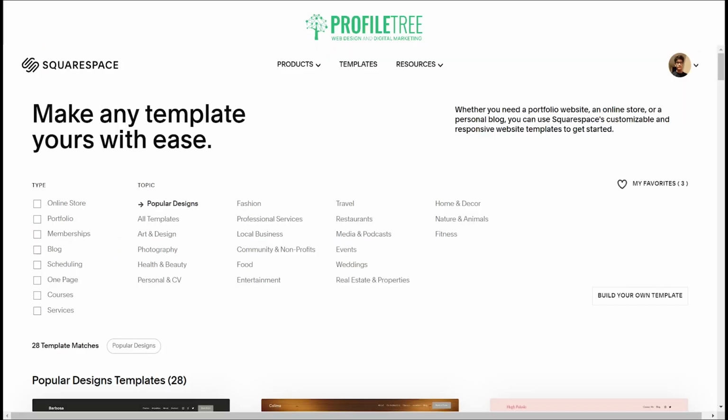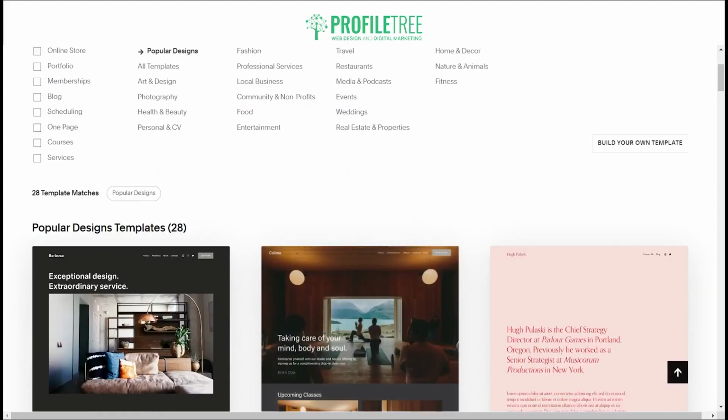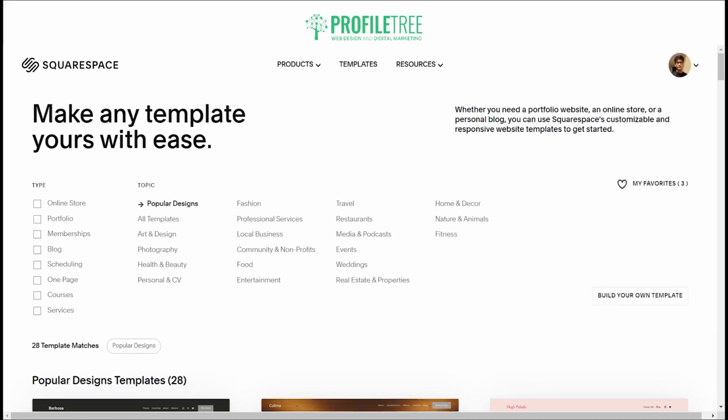So there are a couple of different options when it comes to your website design. If you are going to go through the website builder process, there are a couple of different templates just to help guide you to create that overall website design. Or if you're just looking to do your own structure, then you do have the option to build your own template. Now, mind you, this is a website builder called Squarespace. It will be different for any other website builders out there. So if you're using the likes of Wix, there's GoDaddy, Weebly, or Shopify if you're creating an e-commerce platform. Each of these website builders will be different.